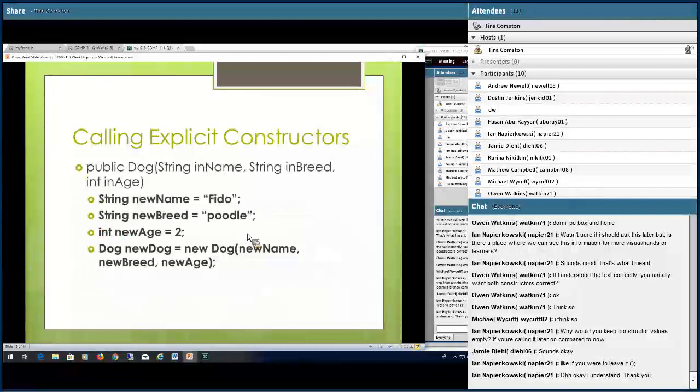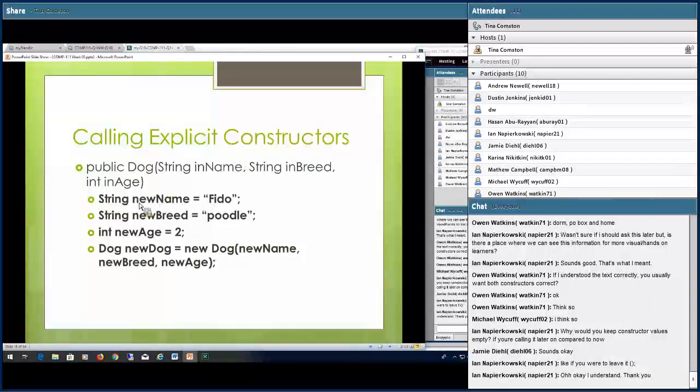Okay. All right. So calling explicit constructors, like I said, you don't have access to any of these explicit parameters here unless you would specifically define them. So I don't have to pass the actual values, like I don't have to pass Fido, Poodle, and the number 2. I can pass variables, but I have to define those variables and I have to assign them a value.